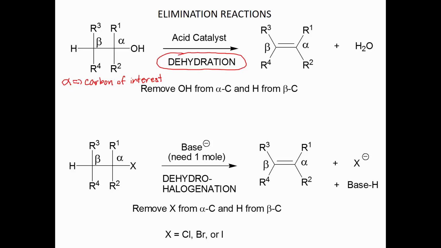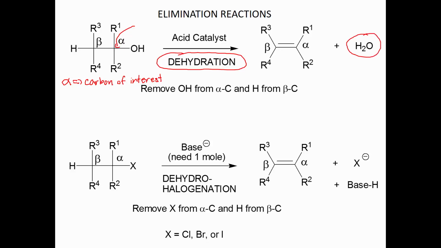If you look at this particular molecule in the upper left, you'd probably say that the most interesting carbon is this one, the alcohol-bearing carbon, or the oxygen-bearing carbon. We're going to call that one alpha, and we're going to call the one next to it beta. If any carbons further down the chain became interesting to us, we would give them successive Greek letters like gamma and delta. And what happens in the dehydration reaction is that we make water. We take an alcohol and we eliminate water from it.